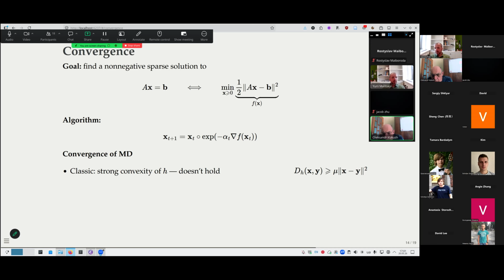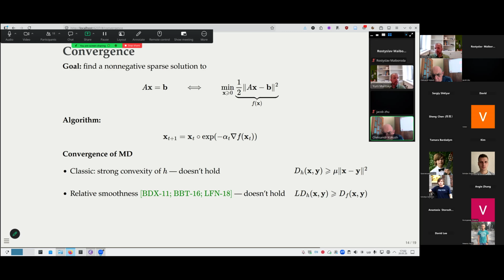Another alternative way is called relative smoothness. Again, it's not very important for you to know; there is another inequality that holds. Actually, because f is quadratic, in our case it will be basically the same thing as before. So they both say, roughly speaking, the same. But they both cannot be applied, again, because we don't have strong convexity. So we need to devise something more.